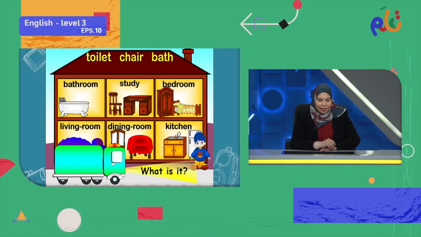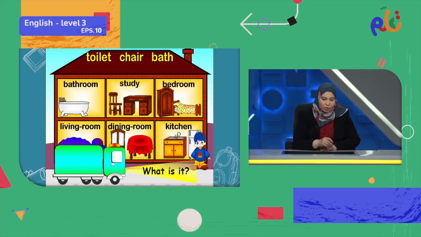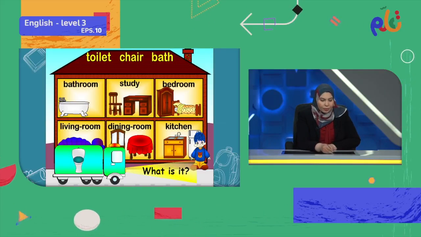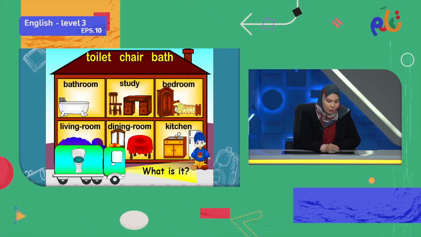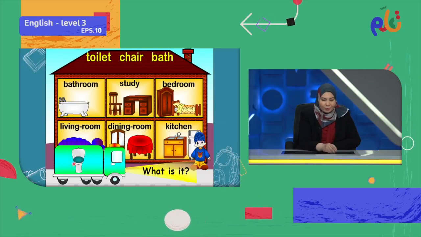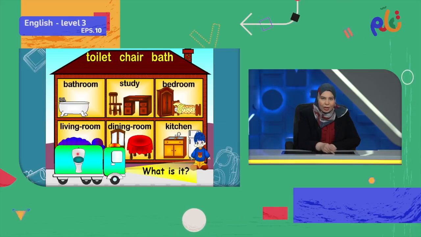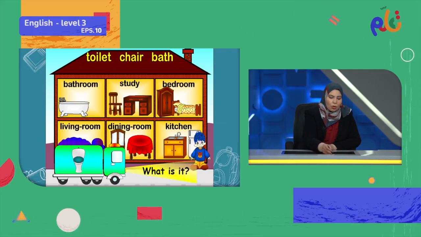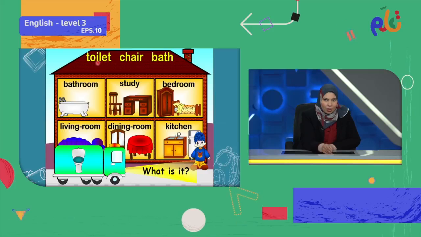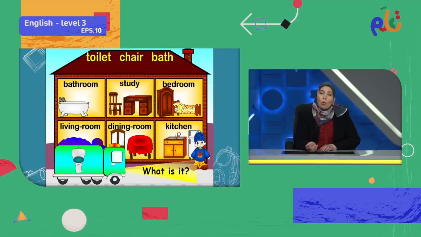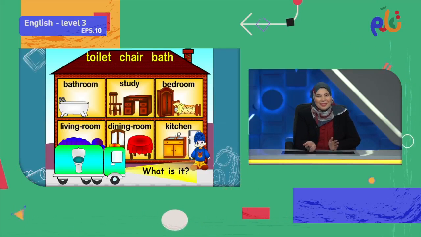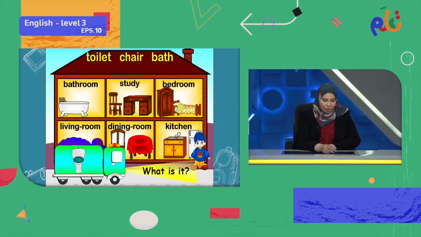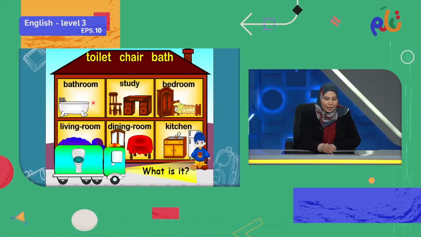And now the delivery has arrived again, and it brought another thing. So what item do we have here? Here we have, yes, we have a toilet. A toilet. So toilet is the best option. Okay, so where are you going to put the toilet? Exactly. So this toilet belongs to the bathroom.